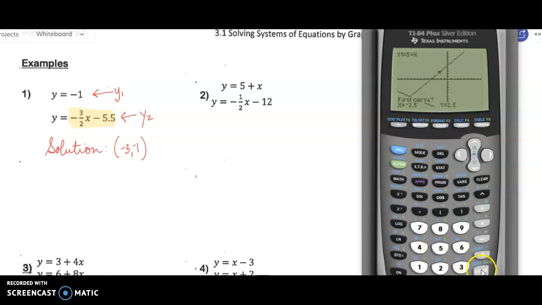So second calc 5, and then enter. Sorry, the calculator on the computer is kind of slow. And then enter again. And there you go. You can see that it's definitely crossing. In fact, it crosses at -11.3 repeating, put the little repeat bar, comma, -6.3 repeating. And that's your solution.